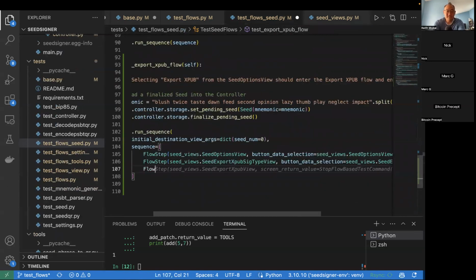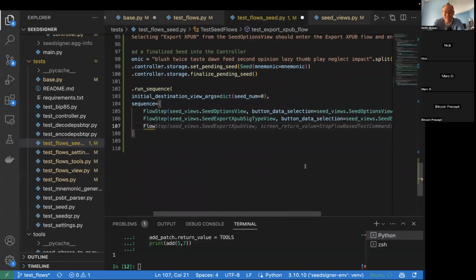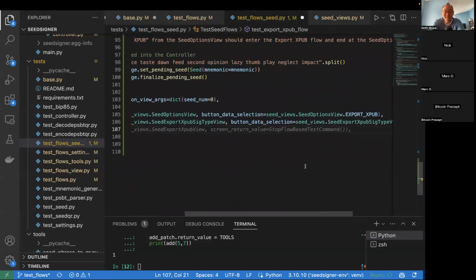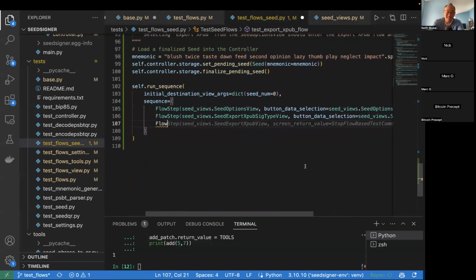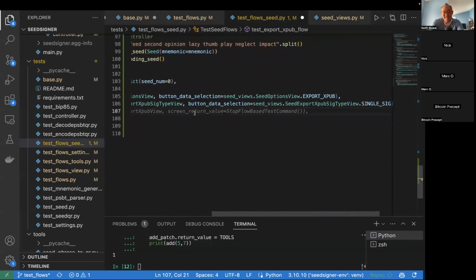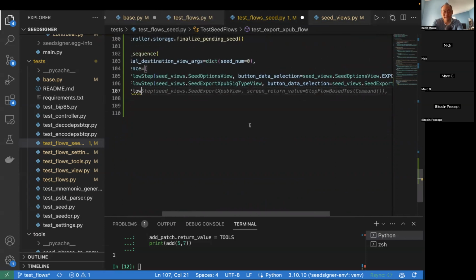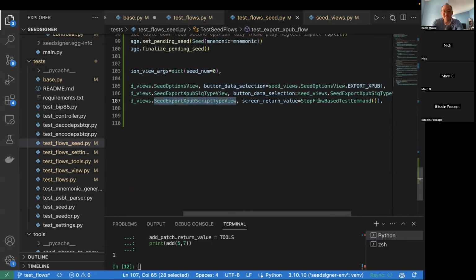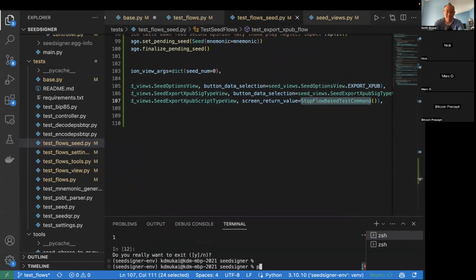So continue our sequence. And here's GitHub Copilot trying to guess what I want it to do. It's never seen the function or the view that we're expecting to land on, so it's just guessing. Although this is a decent guess that we're done with this flow once the next view is popped up. So I'll accept your suggestion. I just need to change the name of our target view. And so in this case, as long as we land here, we could stop the test right now.